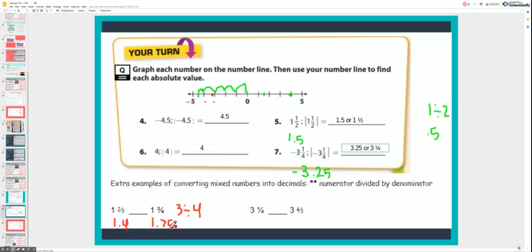So if I were to ask you to compare these, that would mean this one is larger. This would be like $1.40, the other would be $1.75. 3 1/4, 1 divided by 4, I believe we've already done that once somewhere on here, but 1 divided by 4, your calculator would give you 0.25, which makes it 3.25. And then 3 4/5, so you'd have to punch in 4 divided by 5. And 4 divided by 5 is going to give you 0.80, so 3.8.